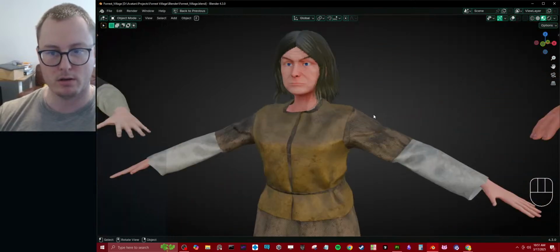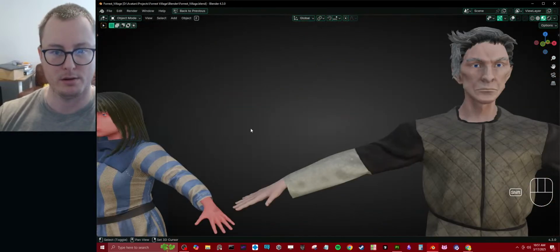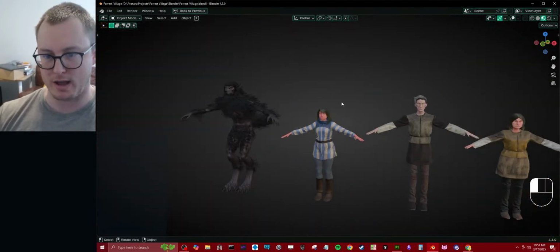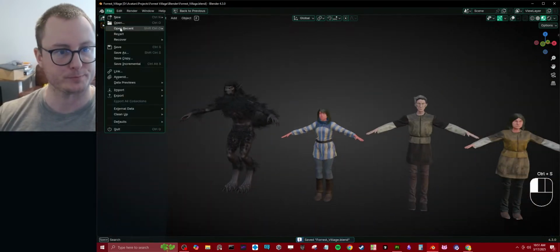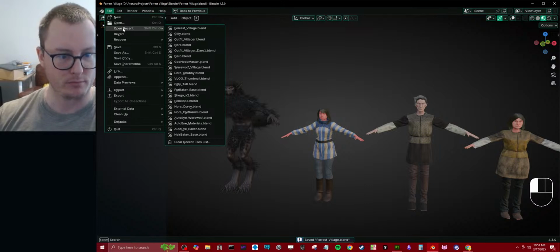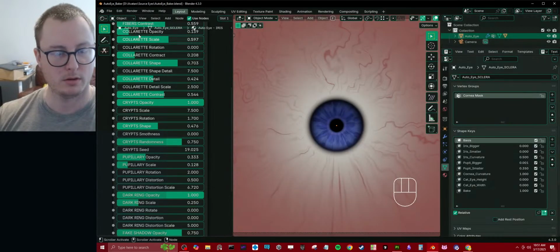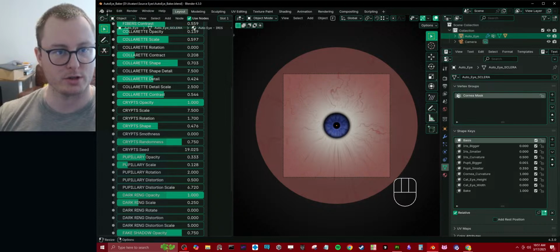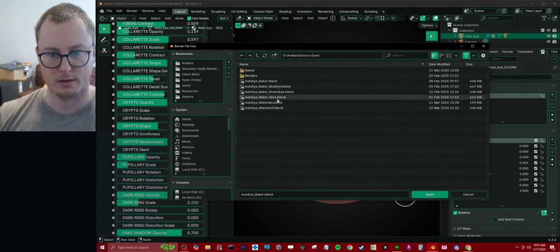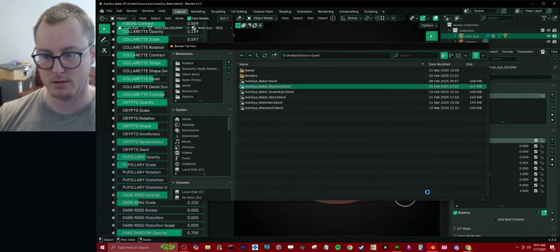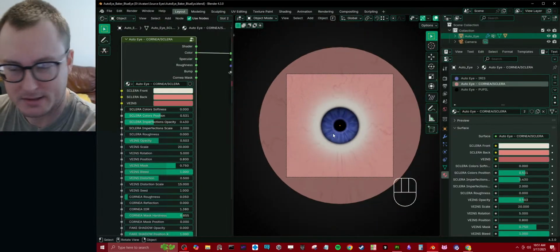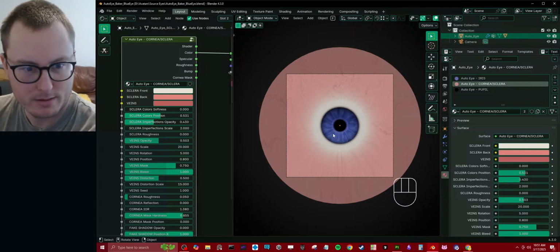I believe they all have blue eyes. So let's go make some additional eyeballs. No, let's actually just open up this one, because the sizing's a little bit better.